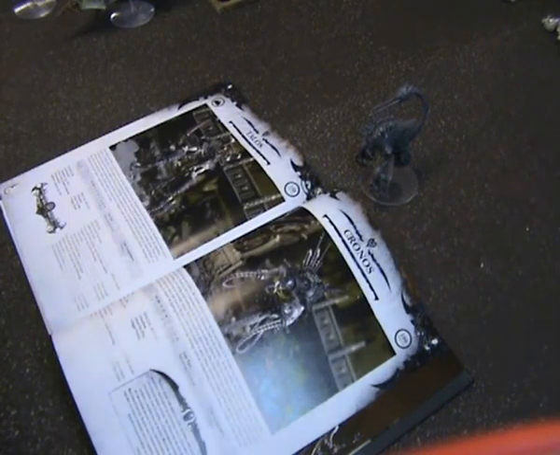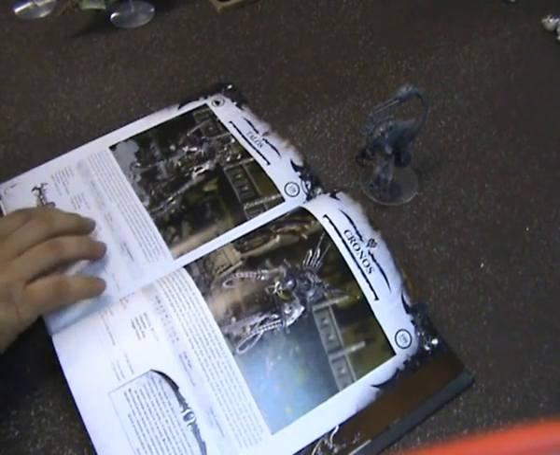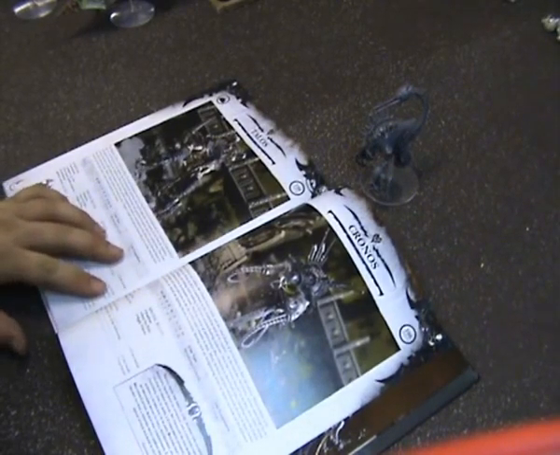Right guys, we're going to go through the heavy support section now. First we're going to go through the Talos. The Talos is weapon skill 5, ballistic skill 3, strength and toughness 7, 3 wounds, initiative 4, 3 attacks, leadership 10 and 3+ save. It is obviously a monstrous creature.